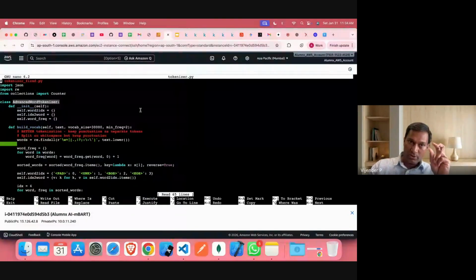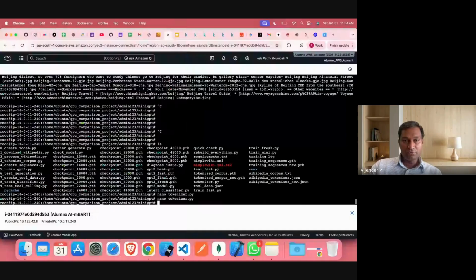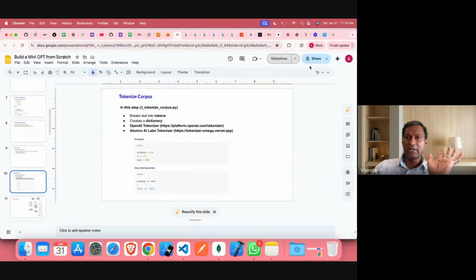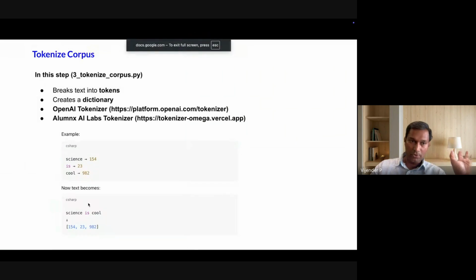It uses this to tokenize each one of those words, and then creates a tokenizer, the Wikipedia tokenizer, and finally produces a tokenized output. What does the tokenized output consist of? Very simple. It just consists of numbers and mappings like this, nothing more. For example, "science is cool" is a sentence I got from somewhere.